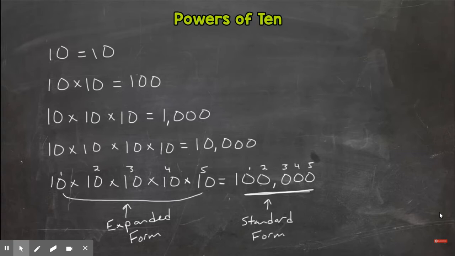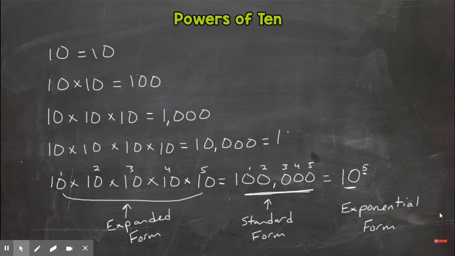And then this next one might be new to you. Exponential form, which is 10 to the 5th power. And all that means is expand 10 out 5 times. 10 times 10 times 10 times 10 times 10. I think I got 5 there. Sorry, let me back up. That is exponential form, because we use an exponent. And I'll talk a little bit about an exponent here in a second.